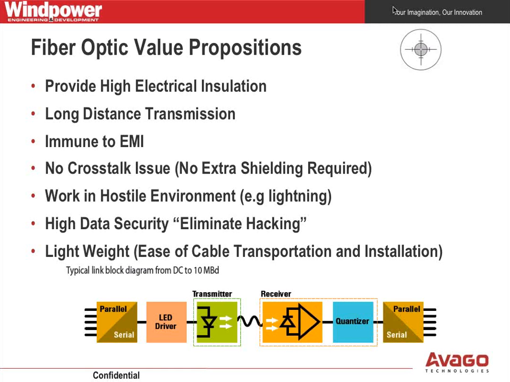And the last point is lightweight. And I think this is an important thing that's worth commenting on. Plastic optical fiber, and glass for that matter, is a lightweight cabling mechanism. And also for plastic, which we use up in the head end or the nacelle, it's actually very easy to terminate. So in general, these are the value propositions we talk to when we talk about fiber optics.